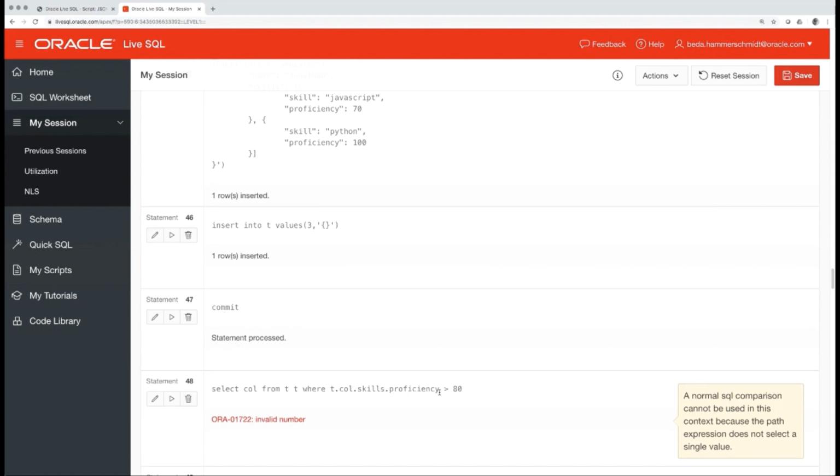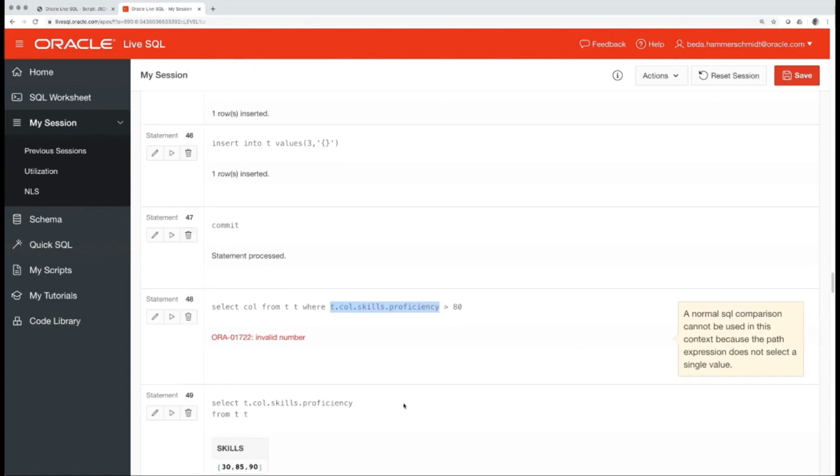So this fails. The reason it fails is that we're trying to do this comparison in the SQL domain. In order to do a SQL comparison, we have to have one value on the right side and one value on the left side, which we kind of have, but this value will be an array of all the proficiencies. So it will start with a square bracket.